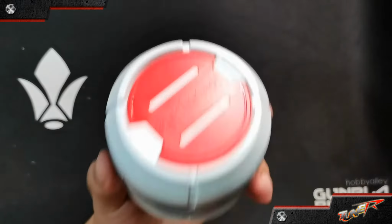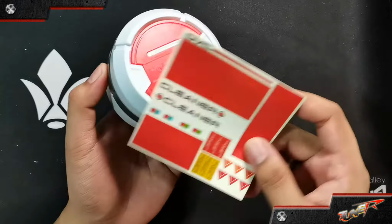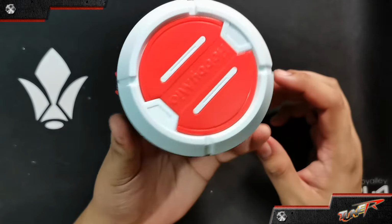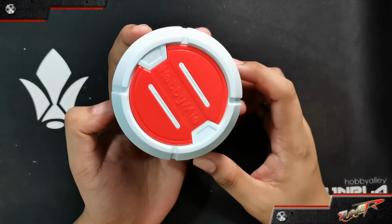Best used for small area applications, and for the design, it looks nice and very handy. It's up to you if you want to apply these stickers. I really like the design. Kahit iwan mo lang siya or ipatong mo lang siya, hindi siya alangan i-display. And very Gundam-ic yung datingan niya. Oh my god!